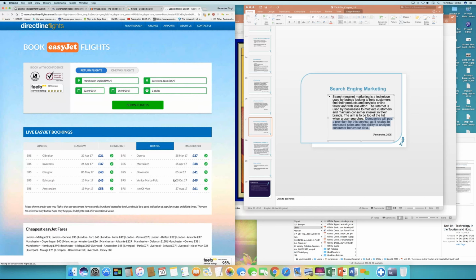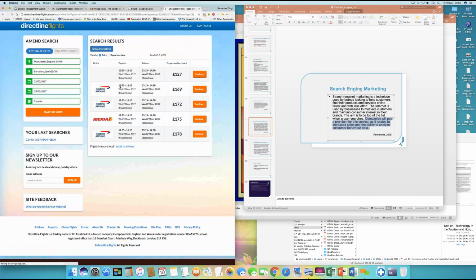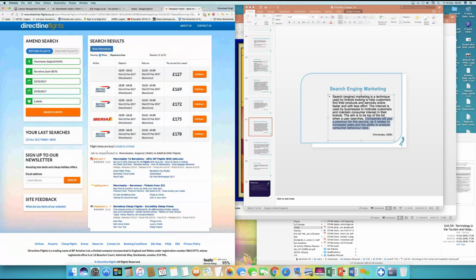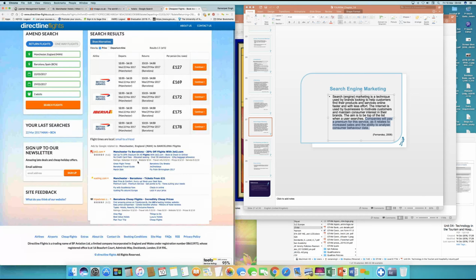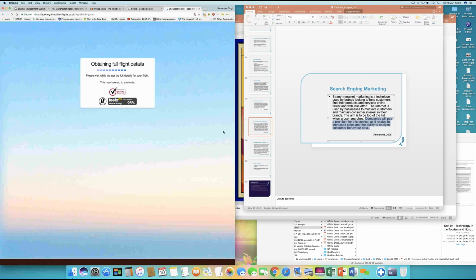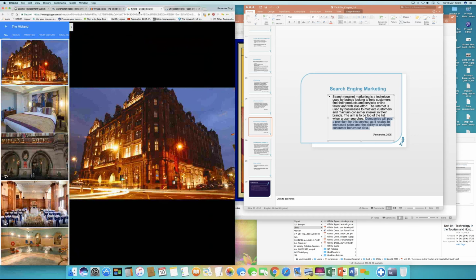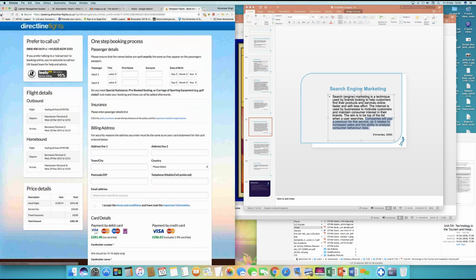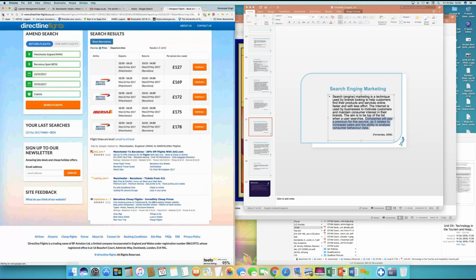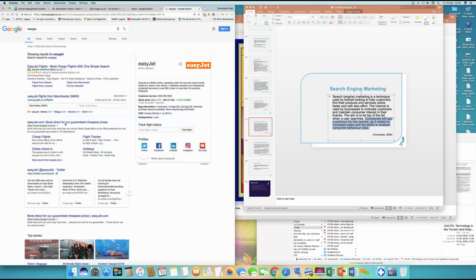So what it is going to do is show me the flights, but at some stage when I look at booking the flights, it will ask me to also look at the options it is getting. I've not gone to the EasyJet site, sorry, I must have clicked on a sponsored search. So here it is asking me to bring the best flights. Let me go to EasyJet's site.